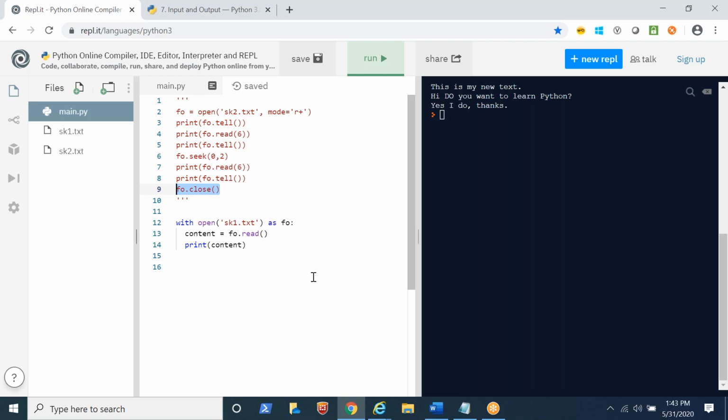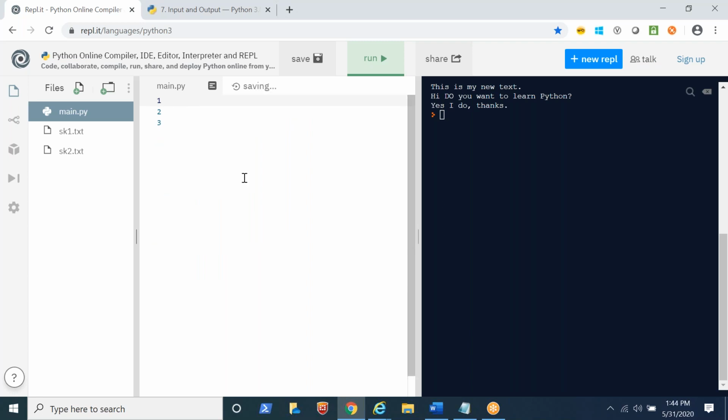Okay, let's write one small program. First, it will ask me the file name and then read the file line by line. Suppose ASCII1 is my file.